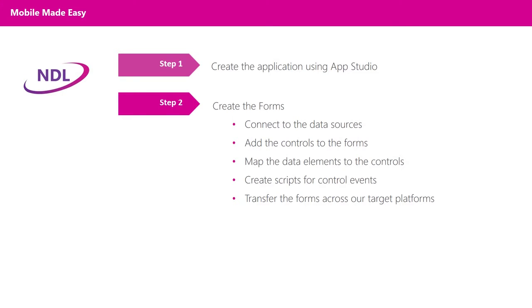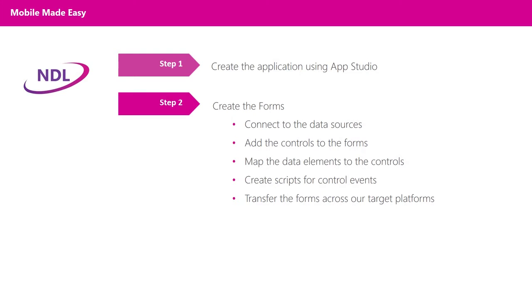We will see how to connect to a data source, which will expose the database schemas to our application. These data sources will be used to download and synchronize data with the back office. We will add controls to our application and map them to data source elements. We'll also change the size, alignment and style of the controls. We will create scripts based on events associated with our forms and controls, which will determine the functionality of the application, such as what to do when we press a button.